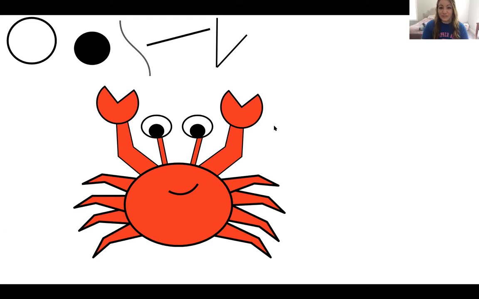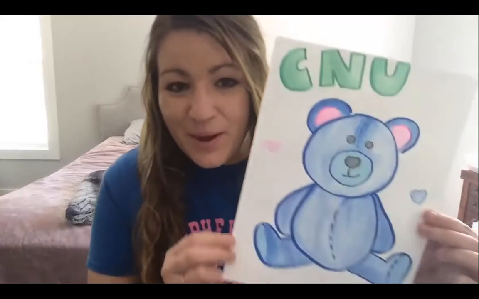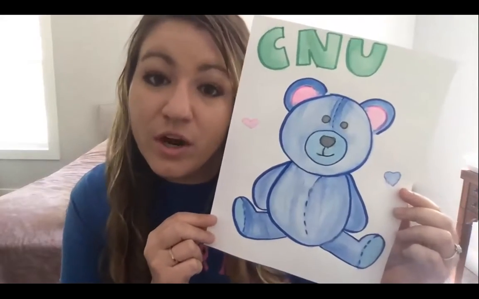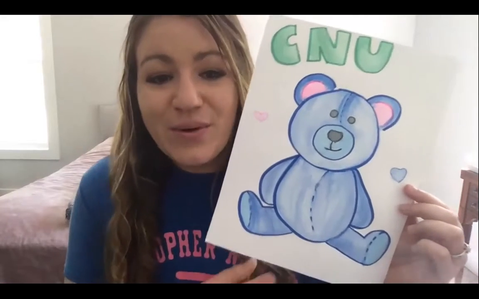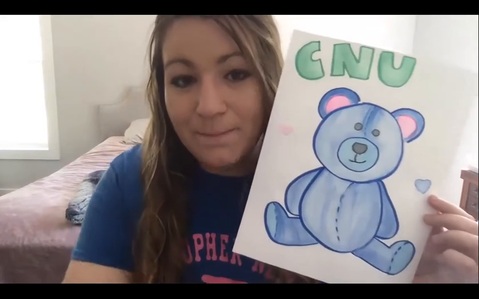So I use those five simple symbols in order to create this image. Now I'm going to show you how to draw something for you to use. My inspiration here was my CNU bear. Once I found my inspiration on what I wanted to draw, then I looked up teddy bears online so I could see how other artists drew them. Then I look for those symbols to see how those artists drew them and what they used to create that image. So this is what I came up with. I got inspirations from some other artists online and you could also look in some books to get inspiration.